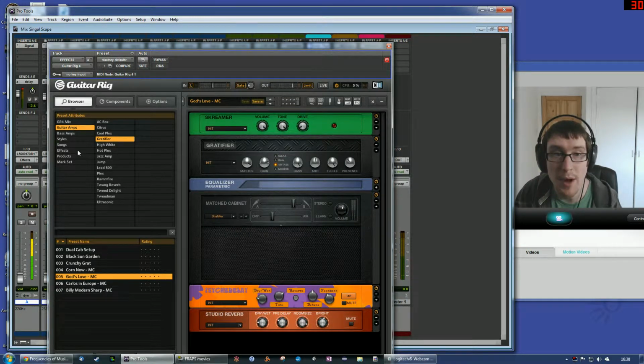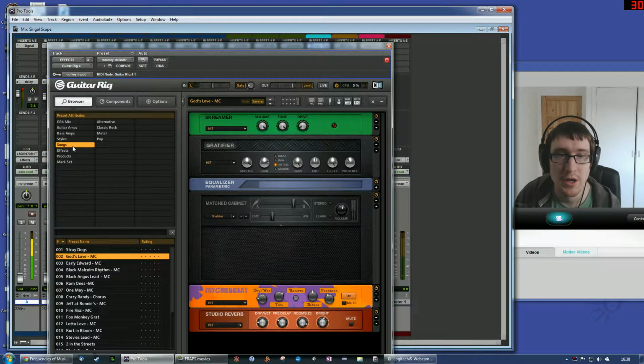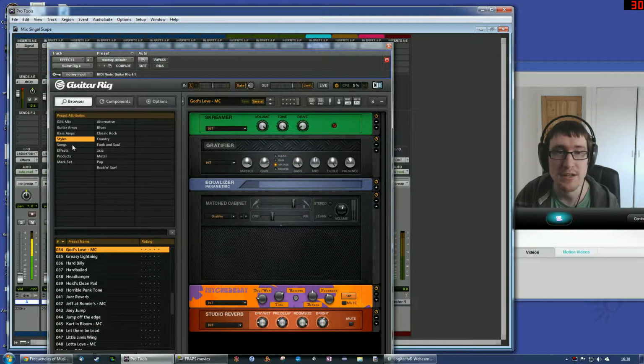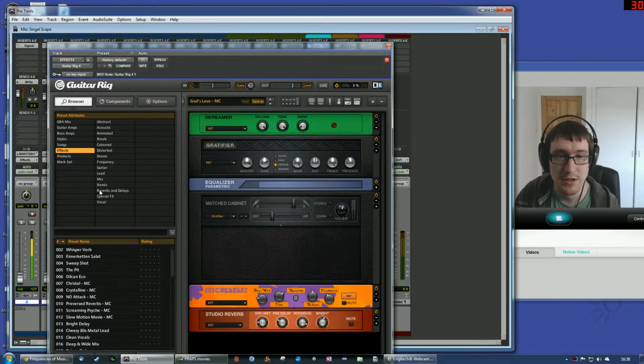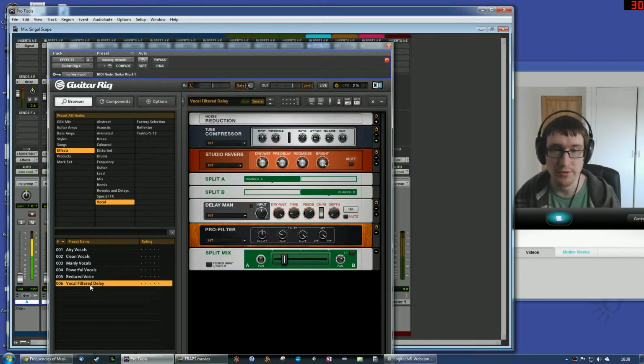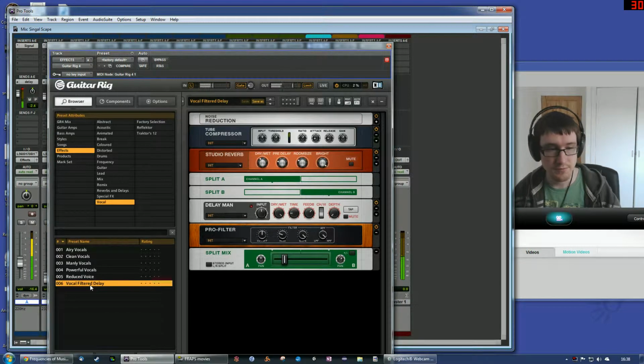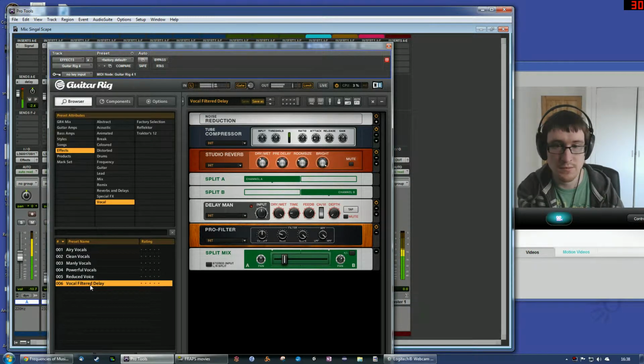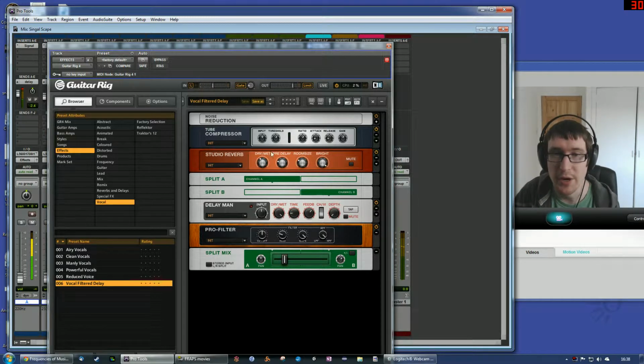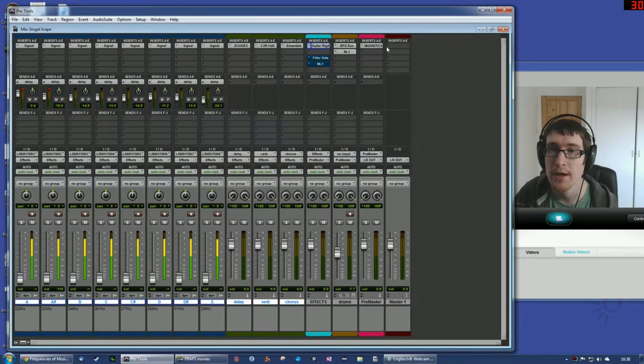So basically I'm using this as a multi-effects unit and messing around with the different presets to get some sounds that I liked. The one I had on was vocal filter delay. Very nice. It's a combination of compression, reverbs, delays and filters, all sorts of fun stuff.